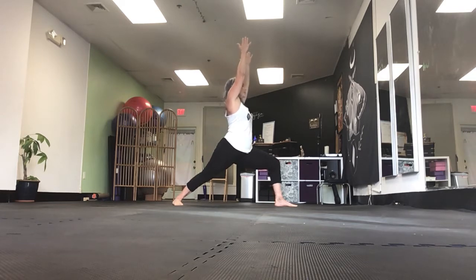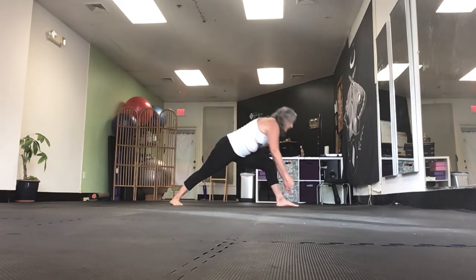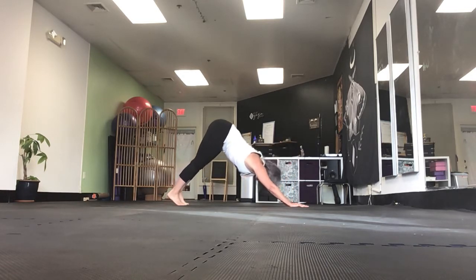Get those legs to full extension. Open the hips. Breathe. Nice. If you want, you could add a reach behind in warrior and a back bend. You could call this reverse warrior one. Nice. Now I'm going to come back, down plank. Now I'm going to hold this. Five, four, three, two, and one. And down dog.